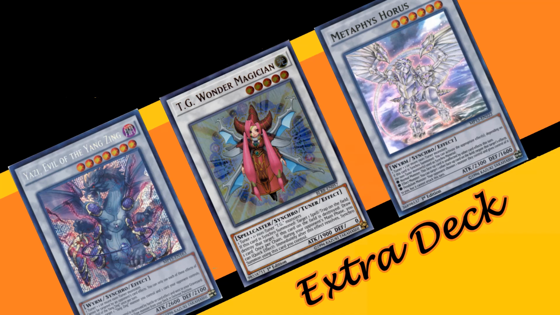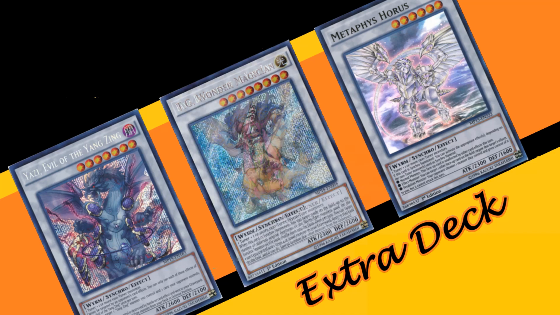Then also, the counter to it, we have Baxir, Brightness of the Yang Zing. This is one of my favorites, one of my aces in the hole. It's got a 2/3 attack and 2/6 defense, fairly solid. But what makes it a good card is when this card is synchro summoned, you can target cards on the field up to the number of different original attributes of worm monsters used in the synchro summon and shuffle them into the deck.